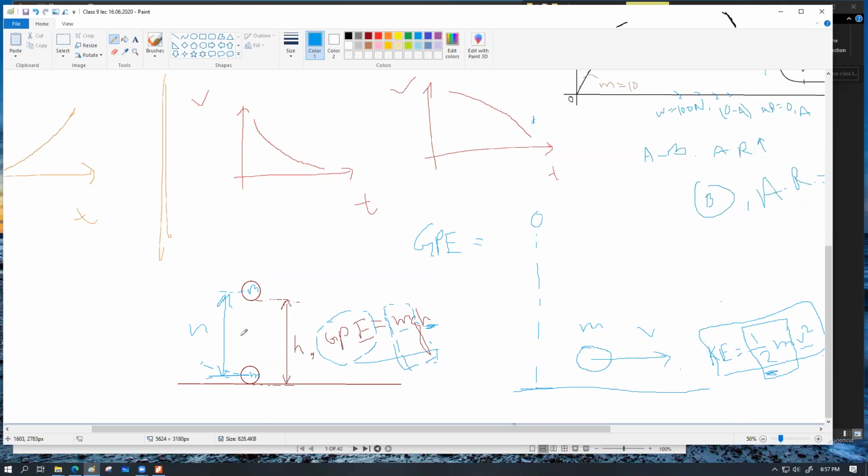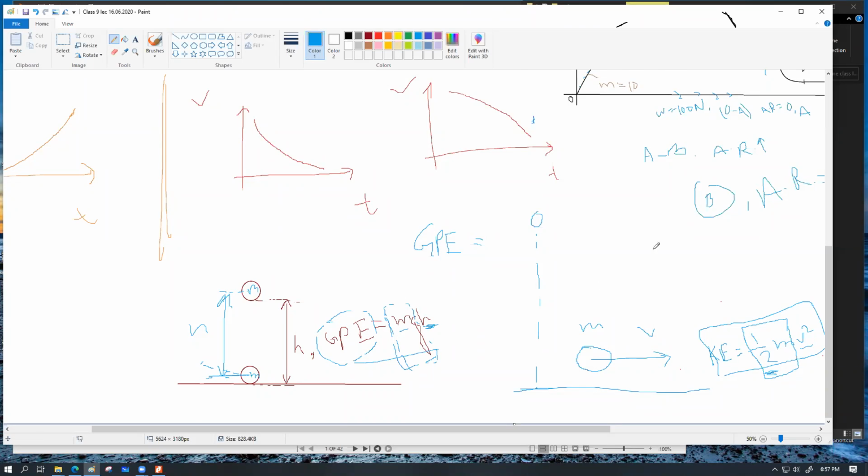So the person did get that GP from another source, and as the person is going to take the jump, he is going to transfer that GP to other sources. So that's basically what happens for energy. Energy is always traveling from one place to another, from one form to another. That's also another interesting thing that we're going to talk about in somewhat detail, to the amount that your syllabus covers in the work and energy chapter. So these are the basic parts.